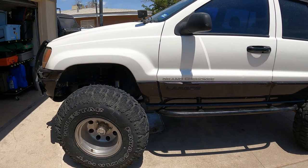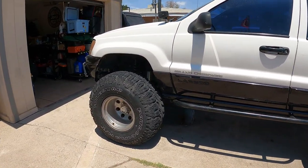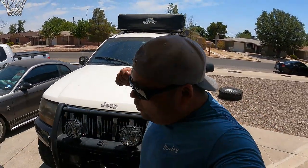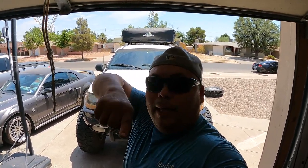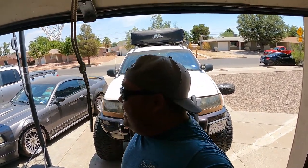Well, first, let me lift the front. We'll turn the steering so we could see if we have any rubbing there. Because I prefer function over looks 100%. So if these ain't gonna function, they're not gonna stay on. We gotta go with function over looks. Yes, because there's no point in having a mall crawler that can't do the good stuff. And trust me, we're gonna go back to that 8. I don't know if you guys saw that last video where I took off to the 7 and didn't continue on the 8. If I like this, because I'm gonna drive it for a couple of days, if I like the setup, we're gonna go back and we're gonna try it.